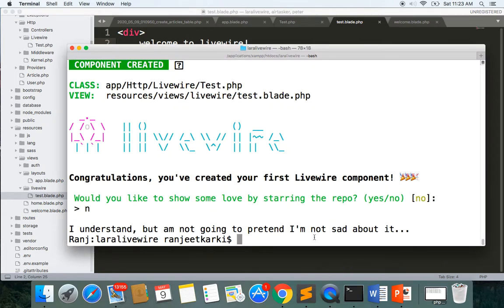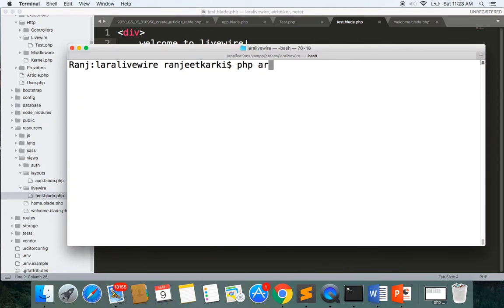So let me make another file to render all articles from my database. Here I can write php artisan make:livewire, and then I'll write article index. This is very important, how you give the name. You can see for article, the A is capital, and after that I have a capital I. I want you to name it exactly like this, so that you'll get the file with article-dash-index.